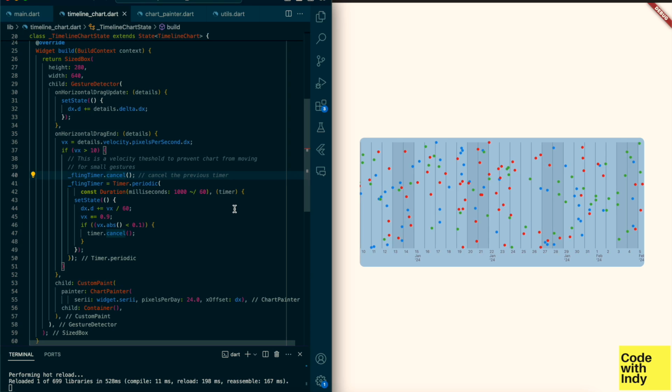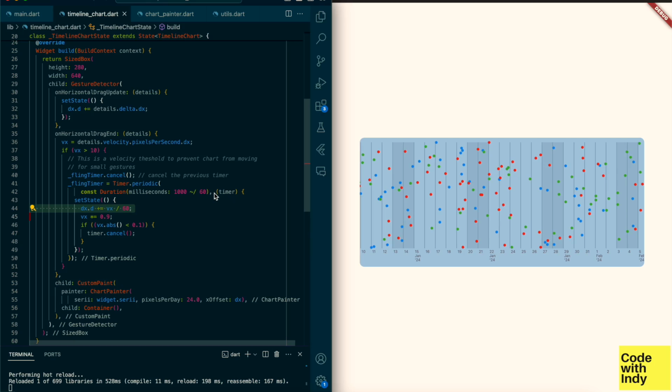For us to do this properly, we need a way of adding to the x offset after the user interaction has happened. The easiest way to do that is to use a timer. We start a timer and invoke it at some frame rate. In this case, we use 60 FPS, so 1000 divided by 60 milliseconds.